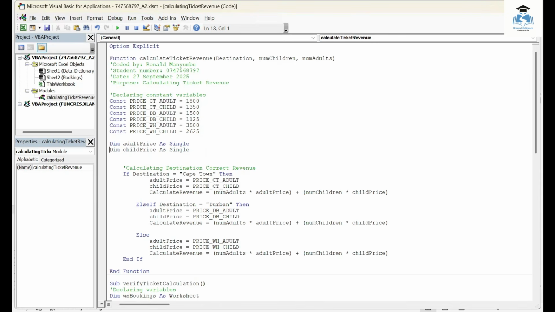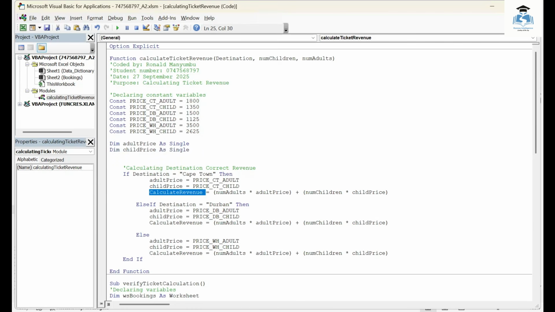Remember you declared adult price, and you are storing the price for the city adult in the adult price variable. Same applies with this. Then on the calculations, you are no longer using these two. You are now using the adult price and the child price. It's still fine.